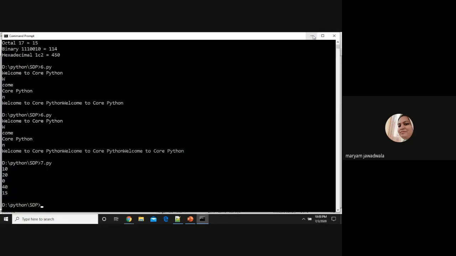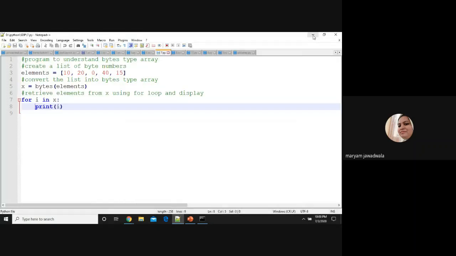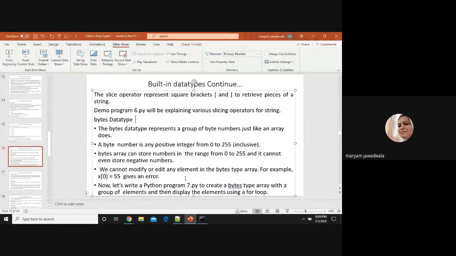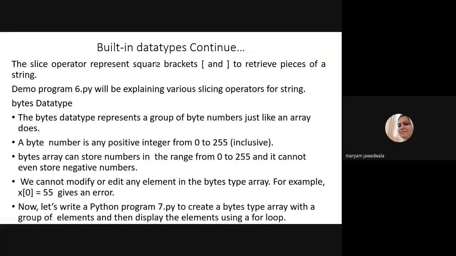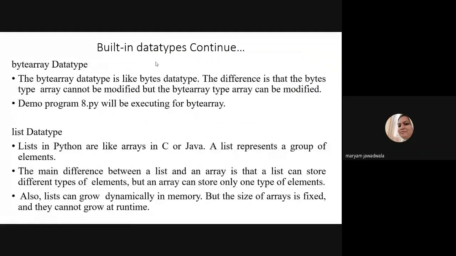Now again move to the presentation part. So hope you understand byte data types well, right? Now the next one is the bytearray data type. There is a little difference between the byte data type and the bytearray data type. The bytearray data type is like the byte data type only.